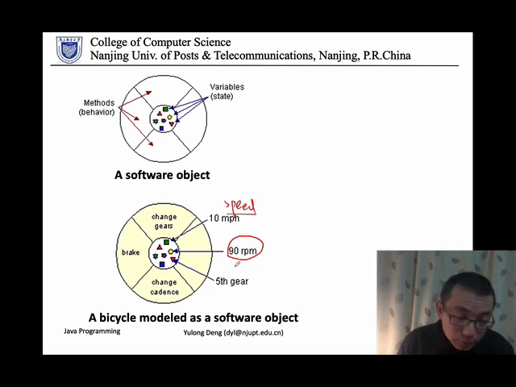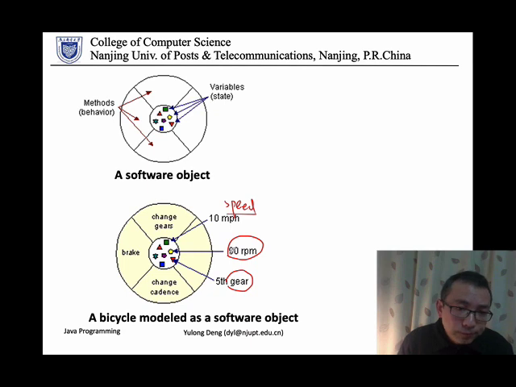The third feature is a gear. Because we want to get more power from the pedals, we use gears, and choosing a suitable gear will give us the suitable speed balance. So we have three features: the speed of the bicycle, the rotation speed of the bicycle's pedals, and the gears.